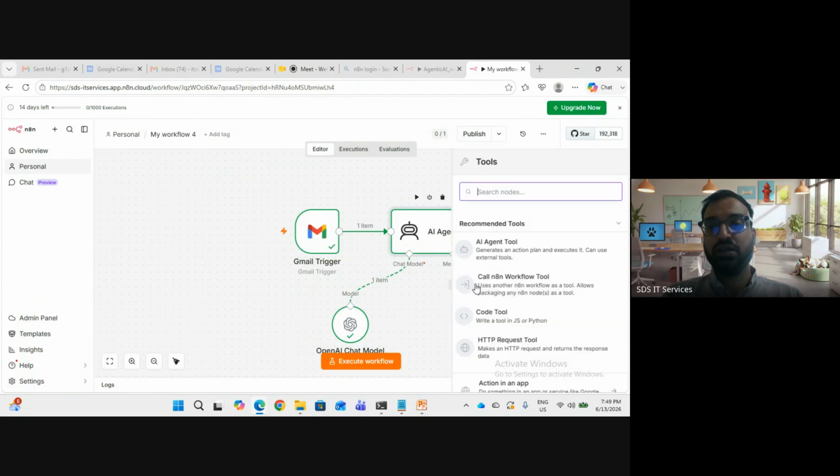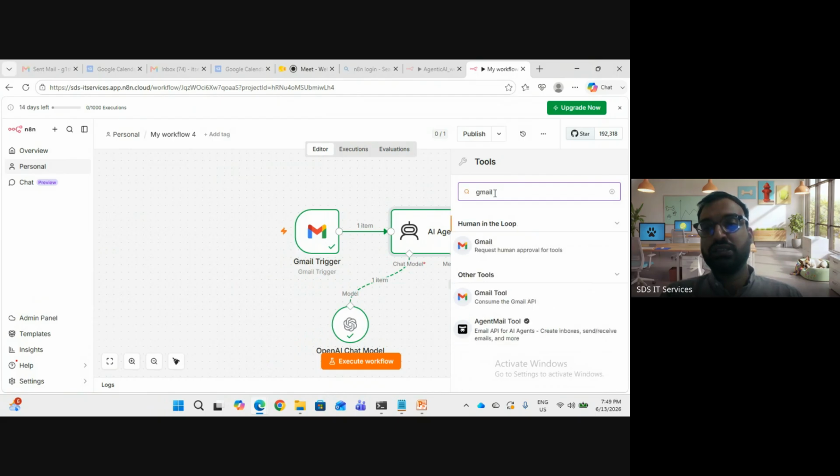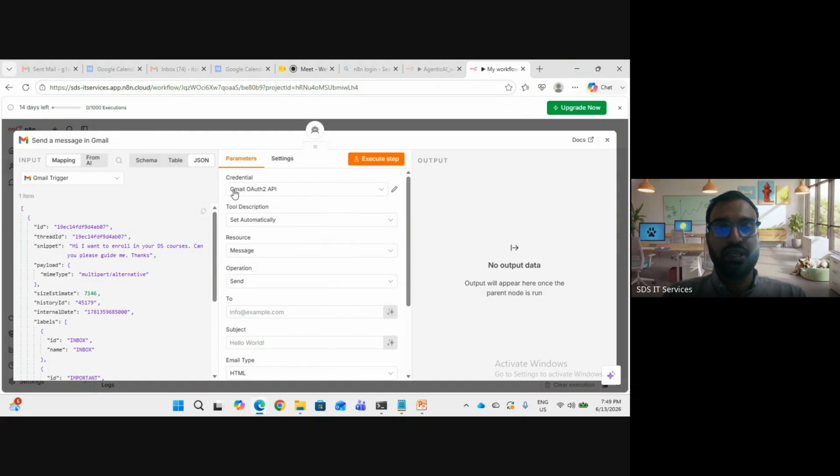So once you click here, again you will go here, and then you have to again select Gmail 2. Now, we won't select the Gmail trigger. This Gmail was a trigger that we have. Now we'll select the Gmail tool option. So once you select the Gmail tool option, you will again have to fill this config, right? All you need to do is fill the right configs, give the right parameters, and give the right prompt, and your workflow will be ready. No coding is required. So again, credentials, because I've already signed in with my email ID, I can see my credentials here. Otherwise, you have to create your own, right?